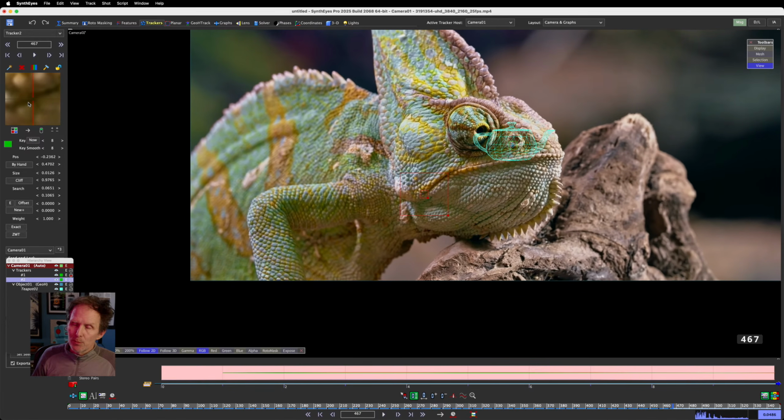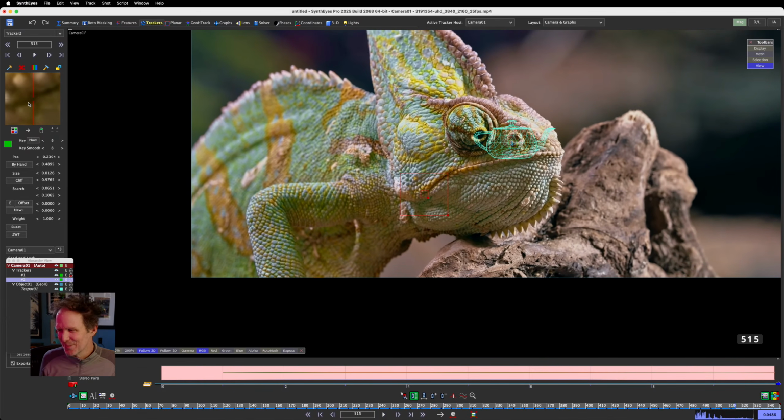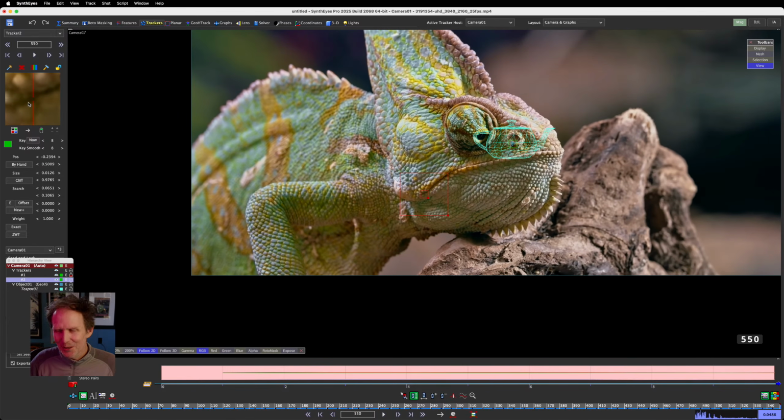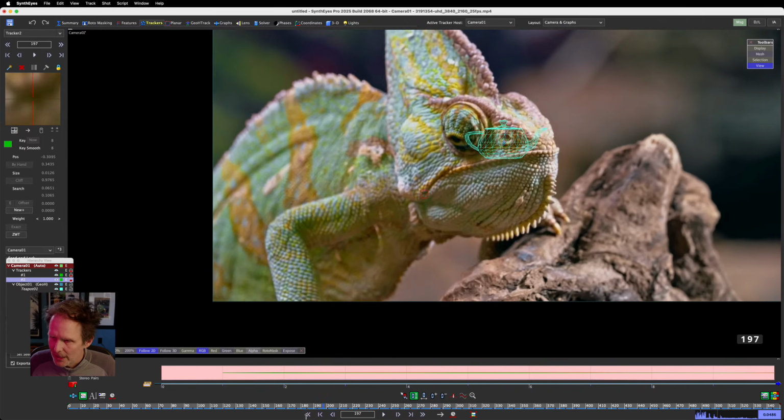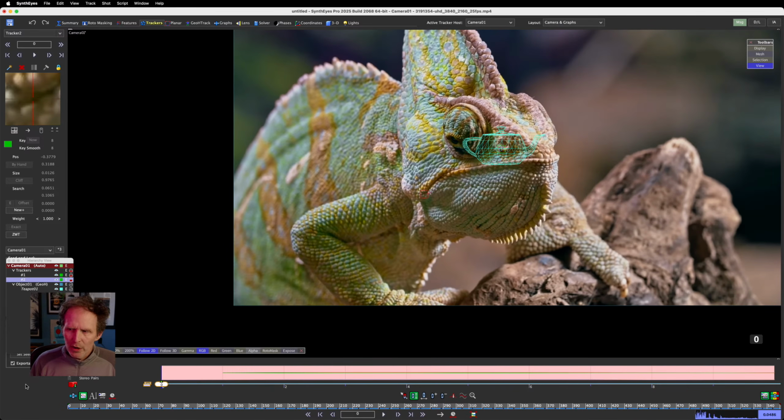Yesterday, I feel like I complained a lot about SynthEyes. I'm like, why can't it do this? It's not that important because clearly the tracker is super good, but I still want those things. Anyway, let's lock the tracker because it appears to be fine. Now, I'm going to show you something. We're going to use the trackers to drive other things about our object.